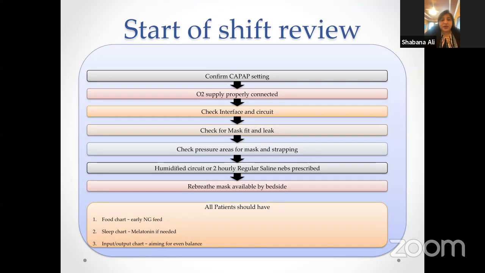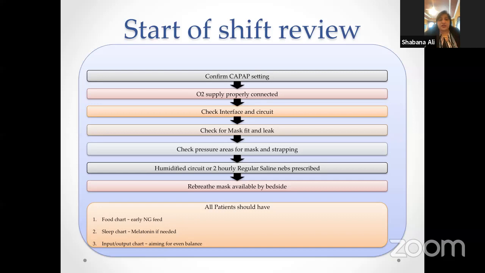So when a nurse comes in at the start of the shift and you have a patient on CPAP, these are some of the important safety checks that you should be doing as a bedside nurse when you are taking report. Ideally, I know it's COVID season and we are trying to reduce PPE use, but we encourage the nurses to go inside the patient's room and check all these settings with the leaving nurse, so you are all on the same page about the settings and lines and everything. You confirm the CPAP settings ordered by the doctor, and whether those settings are on the machine or not.